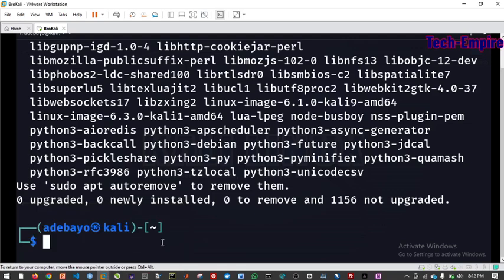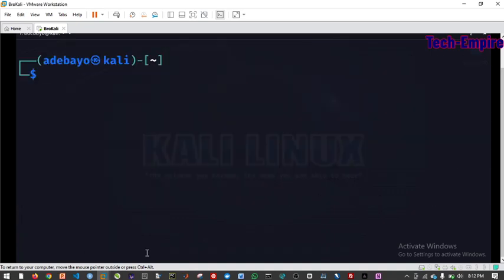Now, do not forget the aims of this. Let me clear my screen. Like we have said in the previous classes, these four tools I listed on the slide are for information gathering.